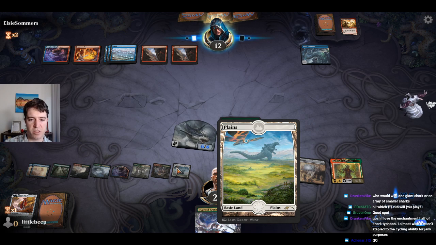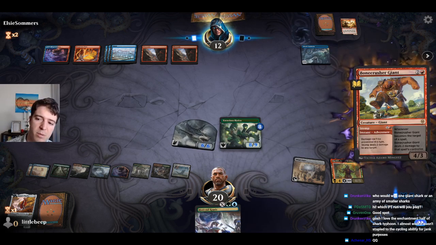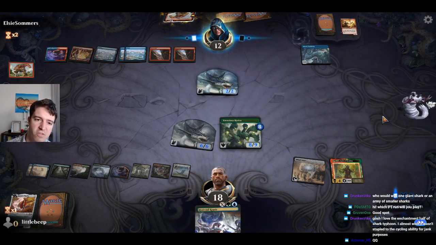I was worried about a bounce spell taking out my shark, but Voracious Hydra is a tougher nut to crack. Probably the best card they could have here would be Entrancing Melody, but they don't have Entrancing Melody, which I am very grateful for.